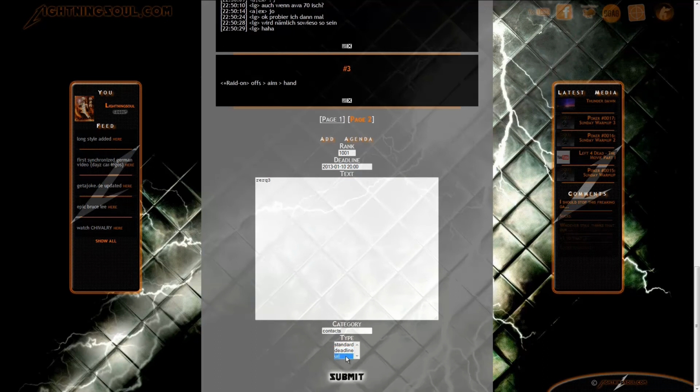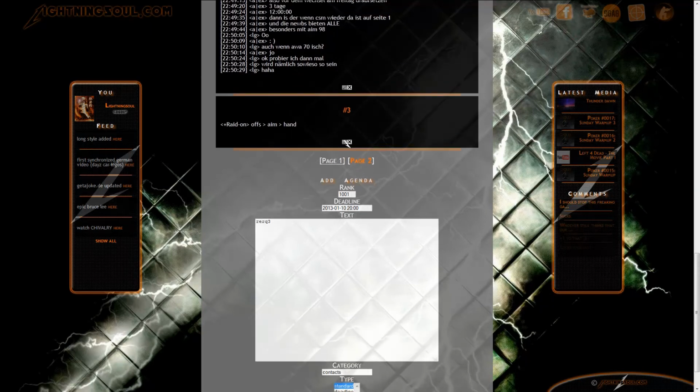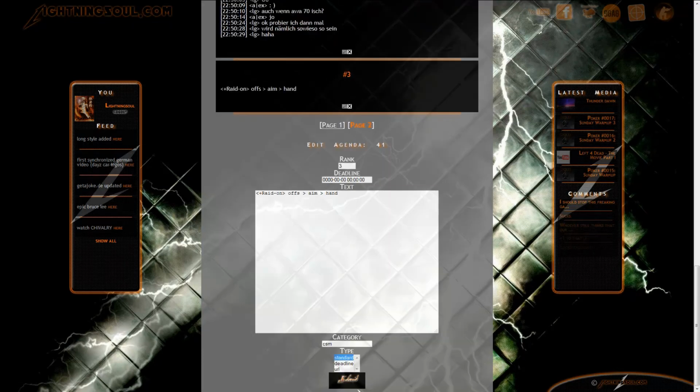You don't need the type, that's an old feature, and I maybe want to put it in again, but as of now, the URL is automatically translated, and the deadline category automatically consists only of deadline posts. So every post you make in the deadline category is automatically a deadline post. So you don't really need this. Now you can just press submit, and it's added to this category. There is also a page splitting feature, so you don't have all your entries on one page, which can be quite huge at some point.